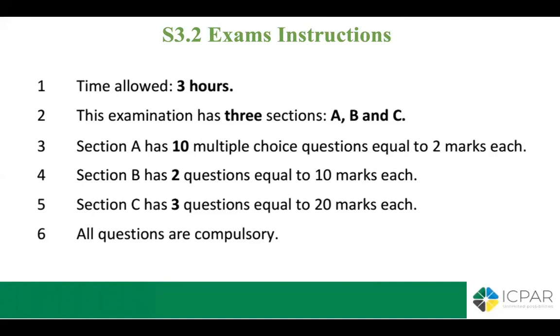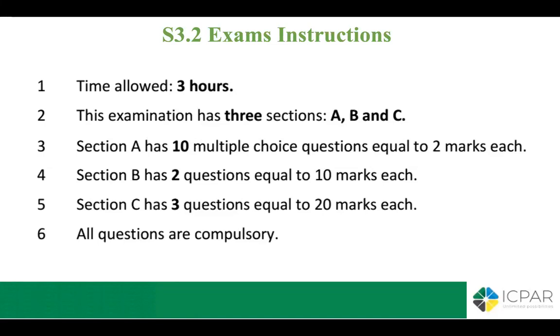Section A of your exams has got 10 questions. The 10 questions are multiple choice questions, which means you have been given options, or if I call them answers, but let's call them options. So there is question one, you have been asked maybe which one of the following is a characteristic of service costing. I'm just guessing any question there. And then you are given 4 answers. It's you to choose which is the best answer. So section A has got 10 multiple choice questions of 2 marks each. So 10 questions times 2 marks, that's 20% in exams.